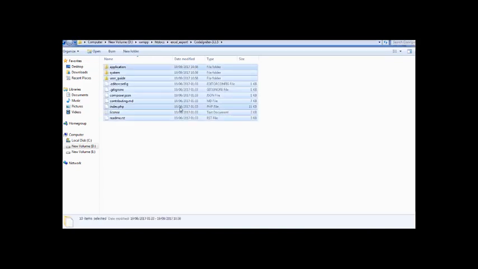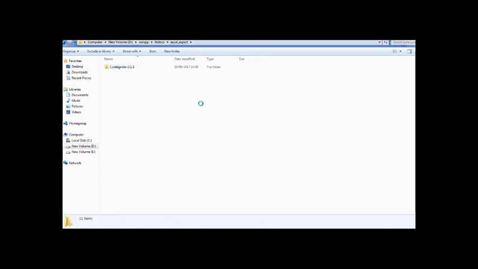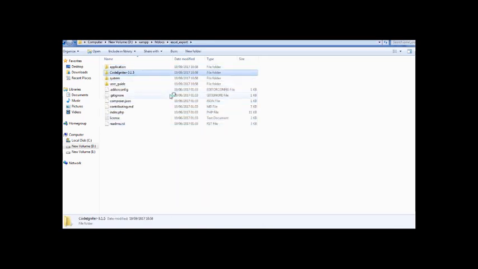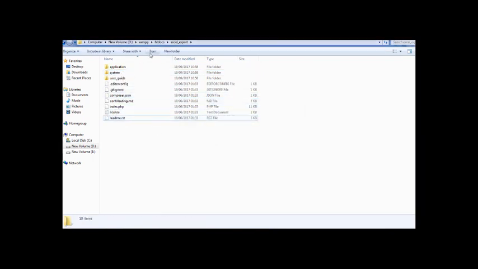Now I have all the files there, and there's no need of this folder, so I've deleted it. And yeah, everything is fine.